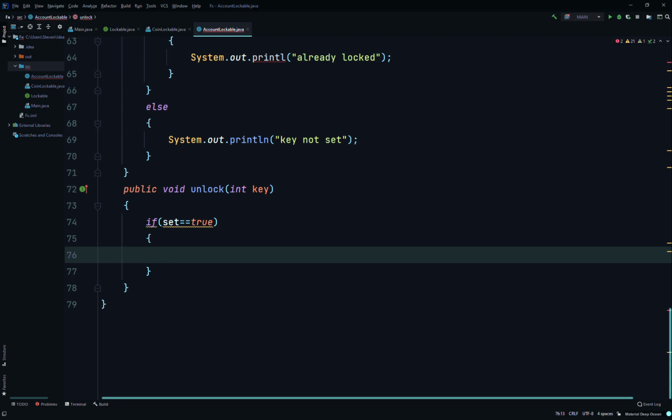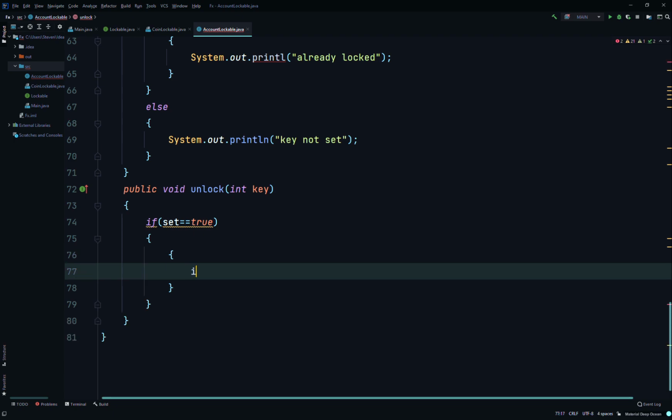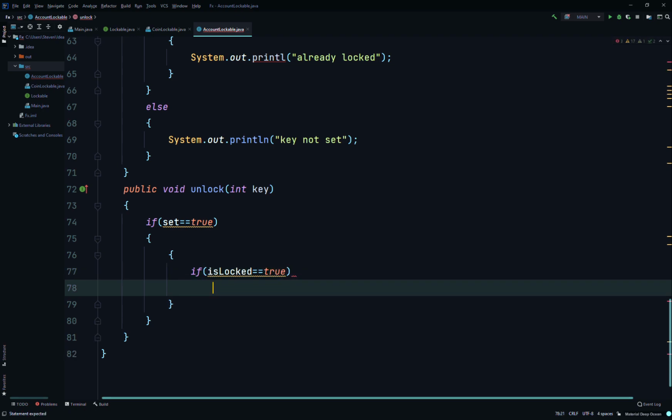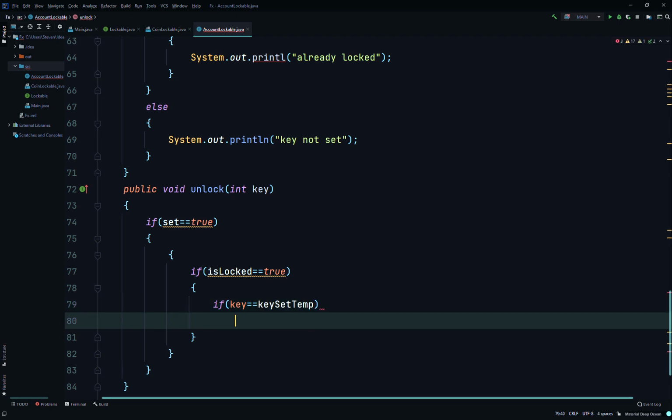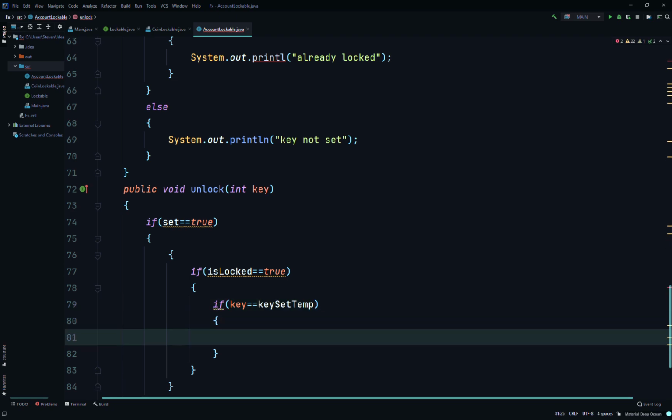So if set is equal to true, then we'll say if is locked is equal to true. If key is equal to key set temp, then we'll set is locked equal to false.